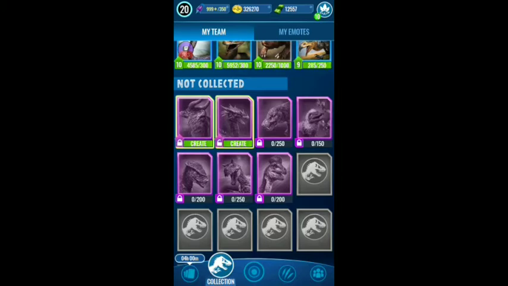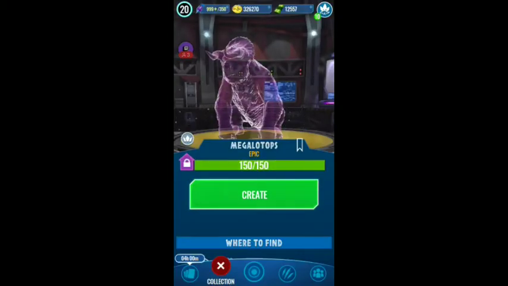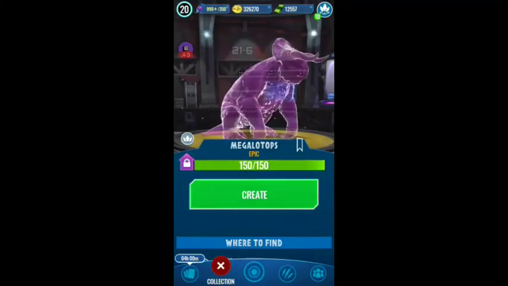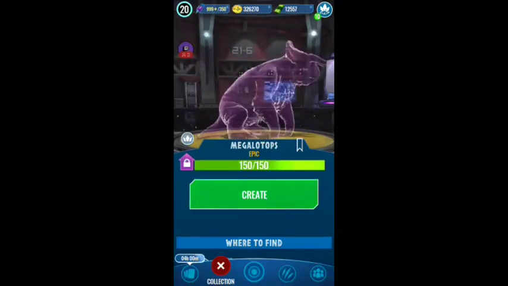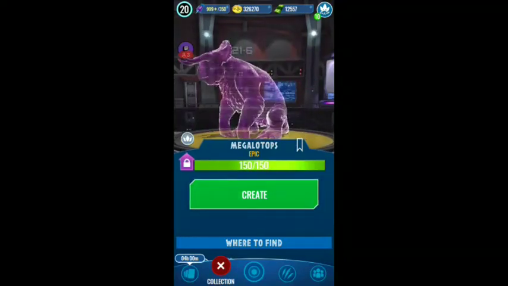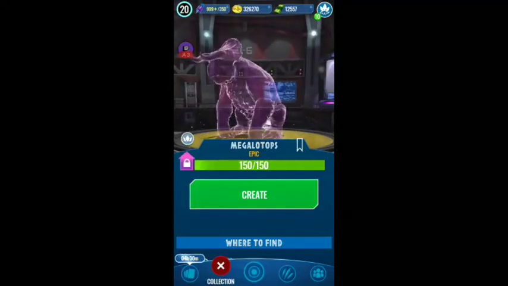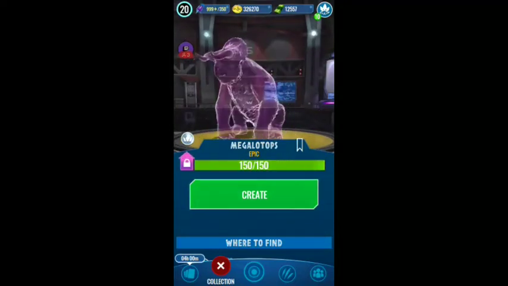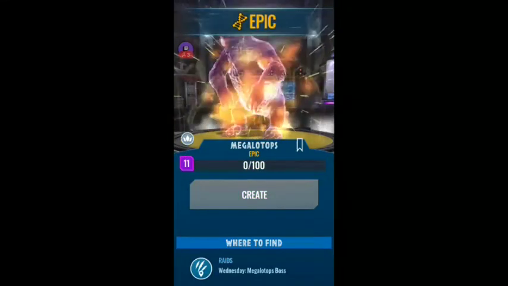And whilst we wait for James to reply, let's check out some of the newer creatures that we've been able to fuse. First of all, we get to this weird thing. I don't know what else to call it. It's a hybrid between one of the giant sloth creatures and the Nasutoceratops. They call it the Megalotops. Let's create it. Let's see what it looks like.